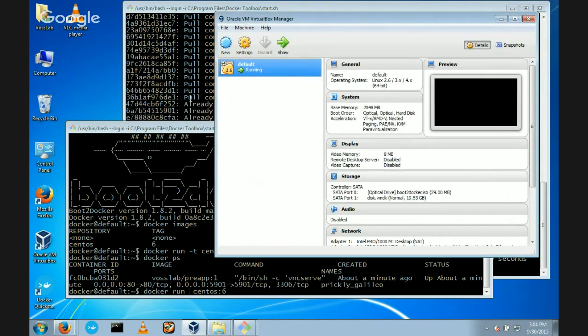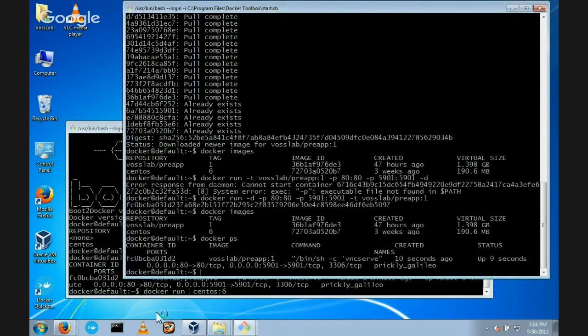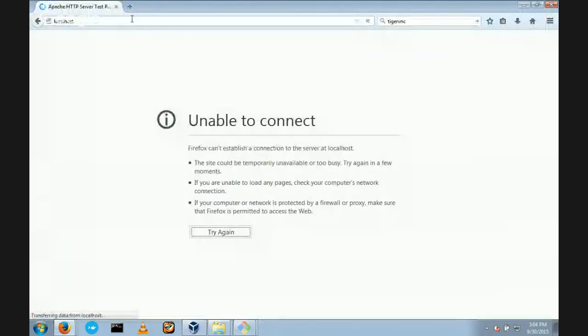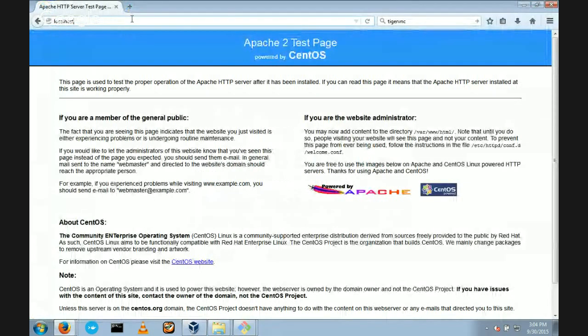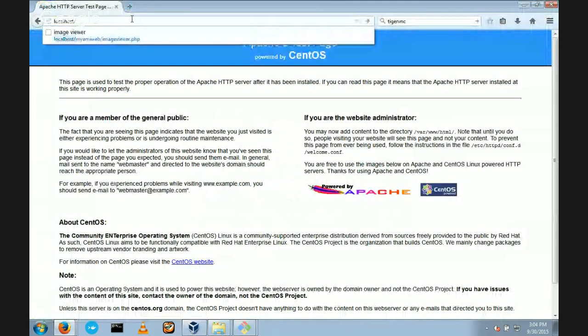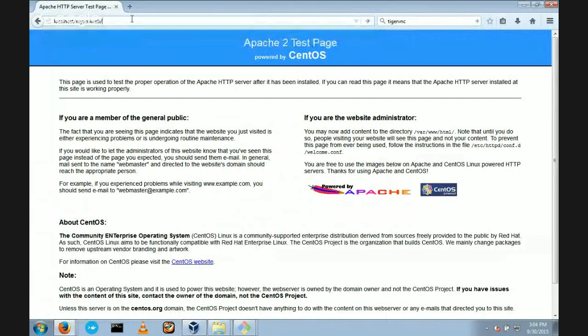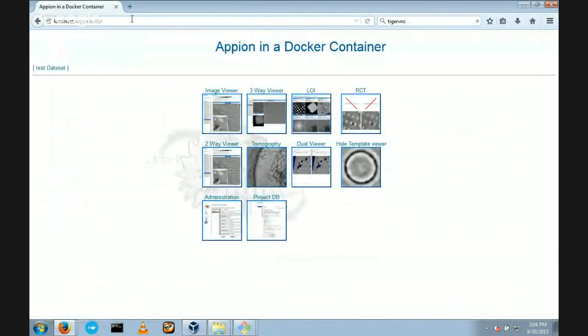All right, so now if I go back to Firefox and I type in localhost, I now see the Apache web server. I'm going to change this to AMI, but for the time being, if you type in my AMI web, it loads Appian. I put in a Docker container.